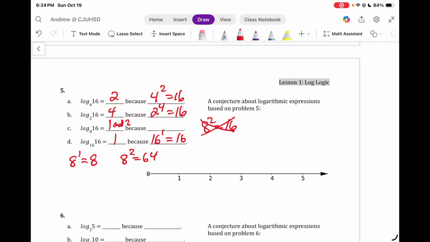If you put that on a number line, it's going to start with D at number 1. Then somewhere in between, it's going to be C. I guess I should label them, right? And then, let's see, it's going to be A. And then at 4, it's going to be B. If the arguments are equal, then the smaller base has the larger value.